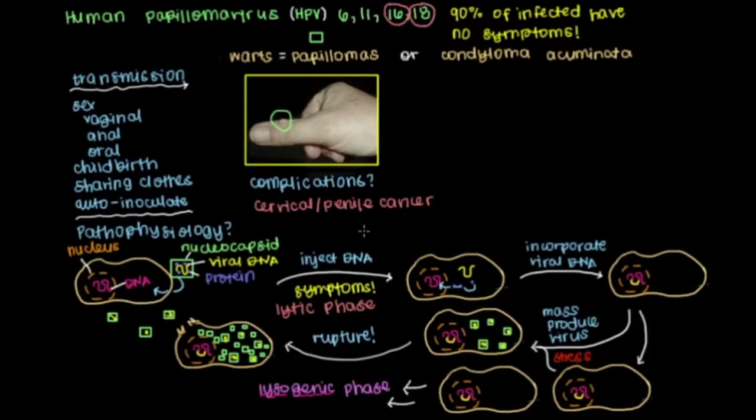So that clearly means we want to be able to diagnose whenever we've got risk for developing cervical or penile cancer. And so let's talk about steps for diagnosis. Most commonly a history, and then on physical exam, when you find this wart here, that's usually enough to make your diagnosis. But if you want something that's a little more technical, one of the things that can be done is a biopsy of the wart, and you can look at that biopsy under a microscope.